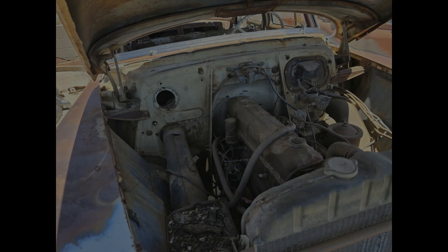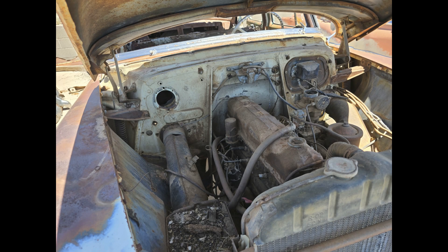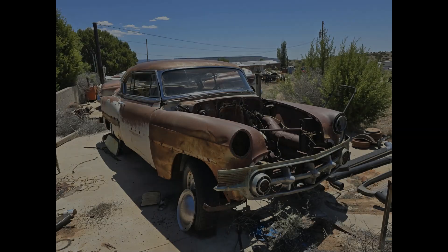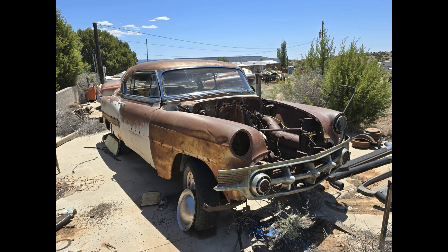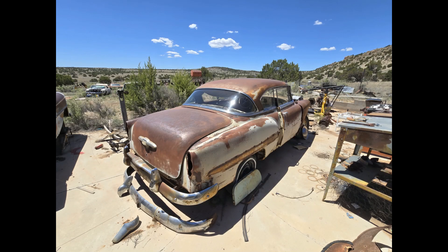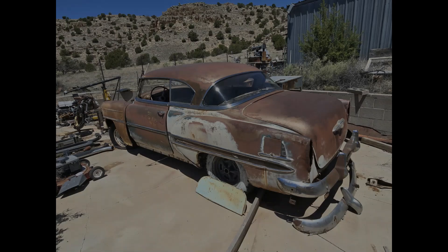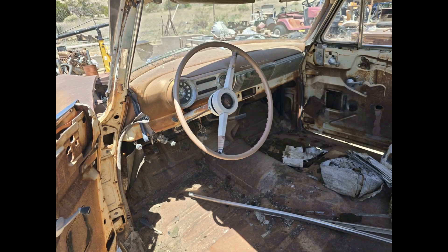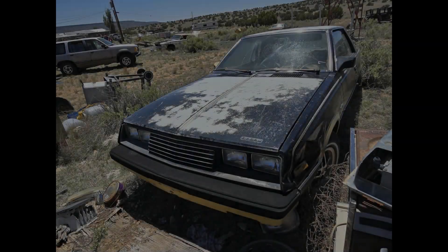The 210 does have quite a bit of parts there with a six-cylinder engine. And this is the kind everyone wants — a Bel Air two-door hardtop. It does not have any pillars between the window and the rear window. A lot of the parts are not connected, but a bunch of stuff definitely does seem to be there. It does not have an engine and the interior is fairly stripped out, but the good bones are there.